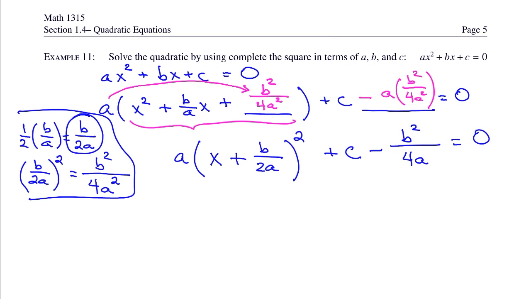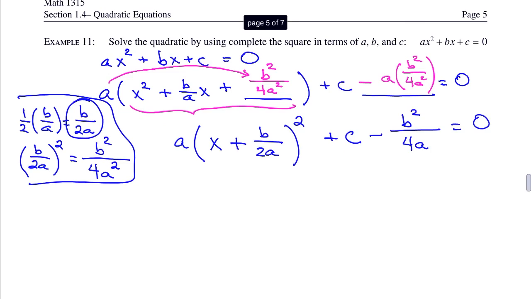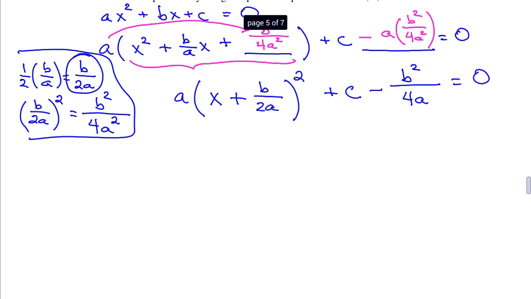So the rest of this problem is just moving the constant to the other side, dividing by the a, and then using the square root property to get to the x. So I'm going to simplify the constant that's on this right half over here. First part stays the same. I need a common denominator. So the common denominator that I can use here is 4a. So I'm going to do 4a over 4a as the common denominator.